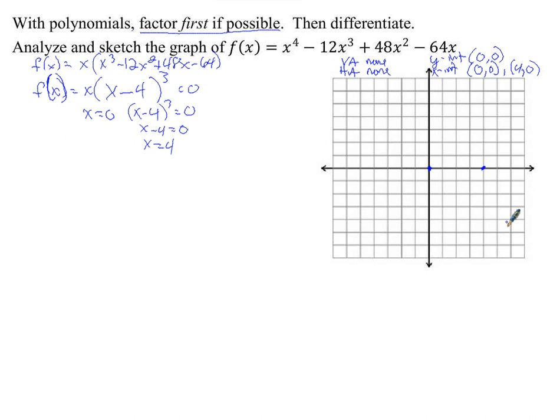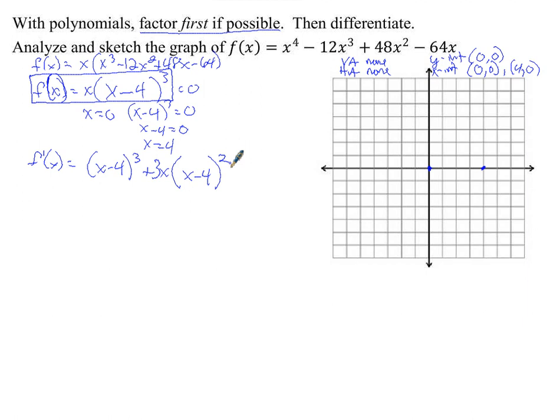Okay, take the derivative. So here's my original function right here in factored form. The derivative will be f prime of x equals, how do we take this derivative? It's a product rule. F prime is 1 times the original g plus g prime times f. So that f will be out front. So then g prime is the 3 comes down times what's inside to the second power times the derivative of what's inside, which is just x. So there's your derivative.